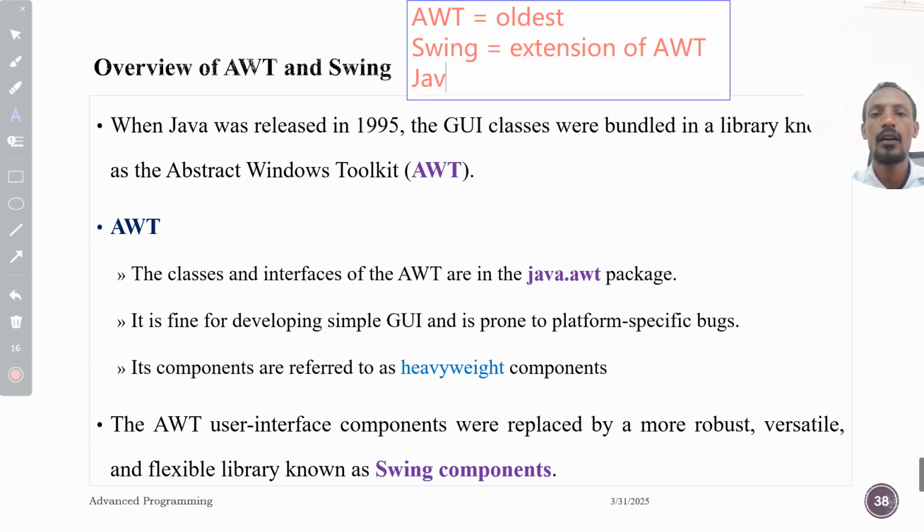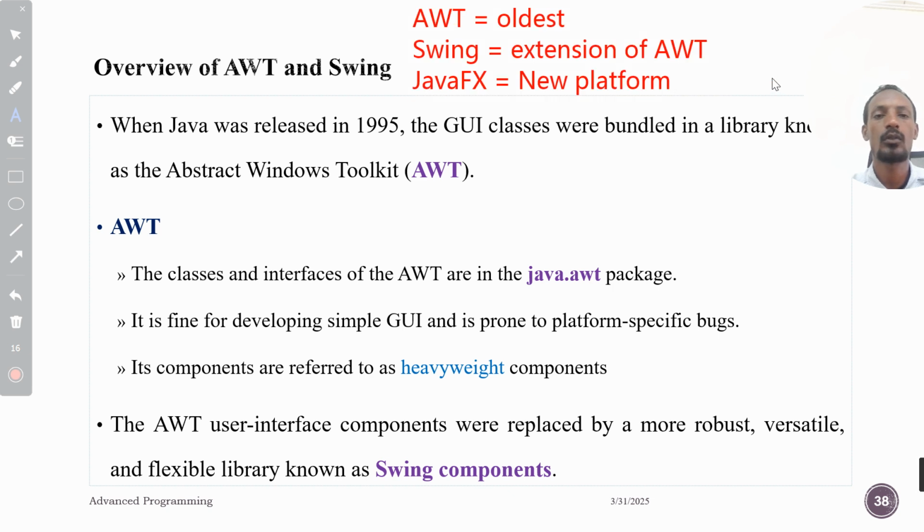And JavaFX, Java Special Effect, is a new platform that can be used either in standalone applications or on the web. It is compatible with both. These are the three types of graphical user interface.